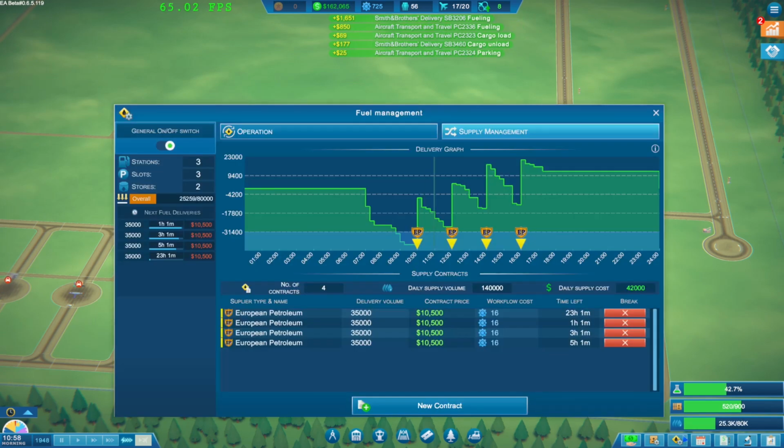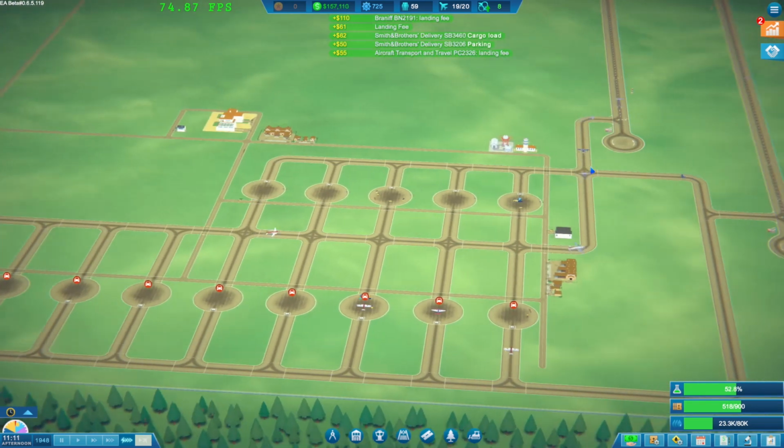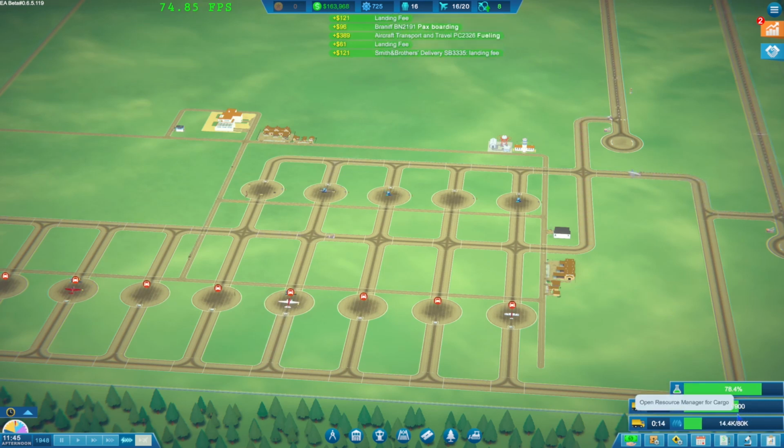I don't want us to run out of fuel again, and I don't think we will. I think we've got a pretty solid fueling number here now. I don't think we'll run out again. Yeah, this is going to be all good. Ooh, probably a little bit too much of this. Maybe not. Maybe that's going to be okay. Yeah, there we go. Because I think we're getting 400 in.